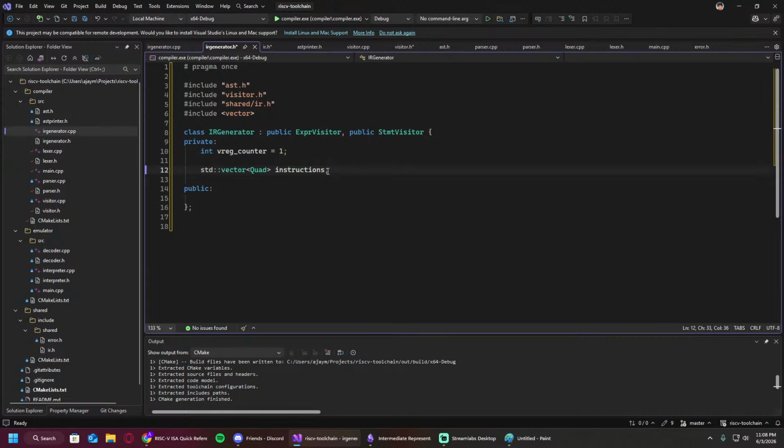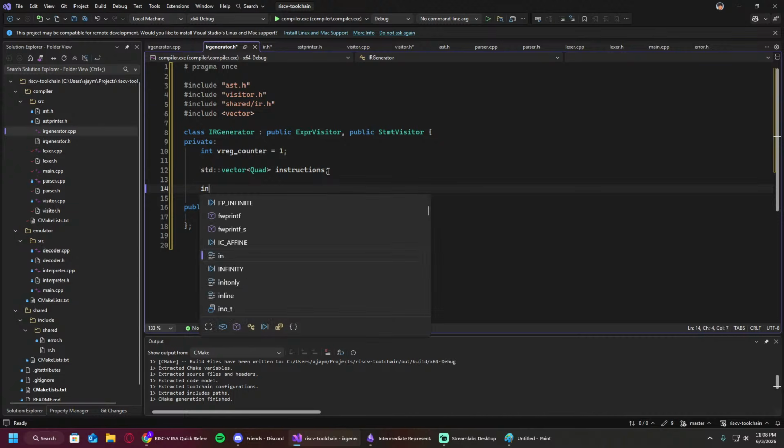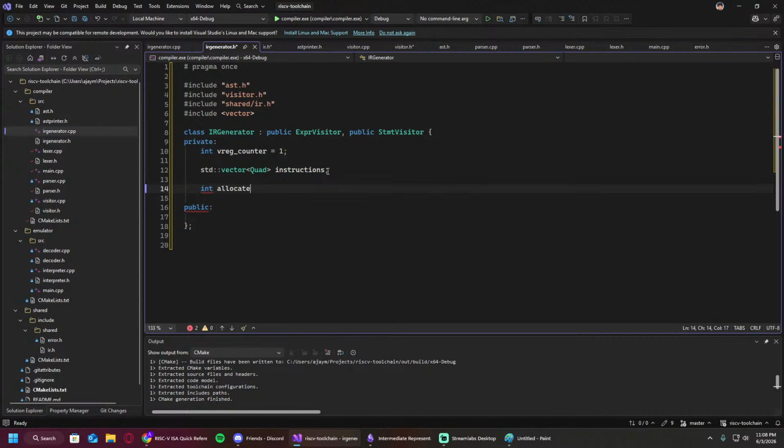I guess they can be public, I mean, private. So we could say it's allocate vreg. We'll implement that when we get there.